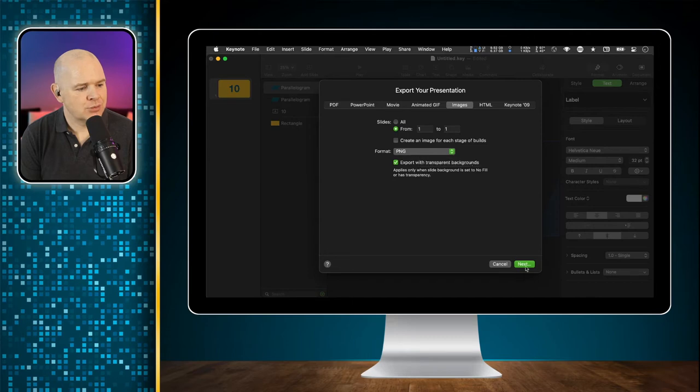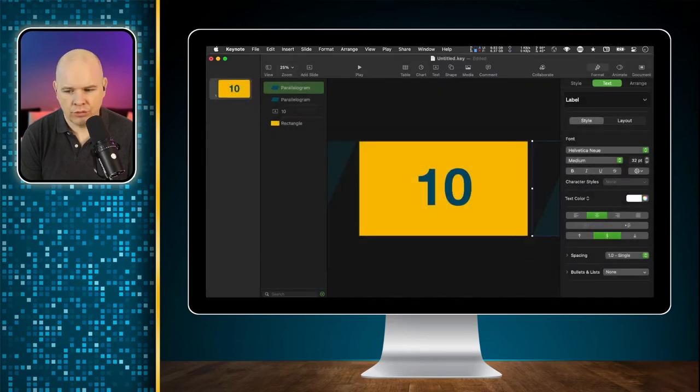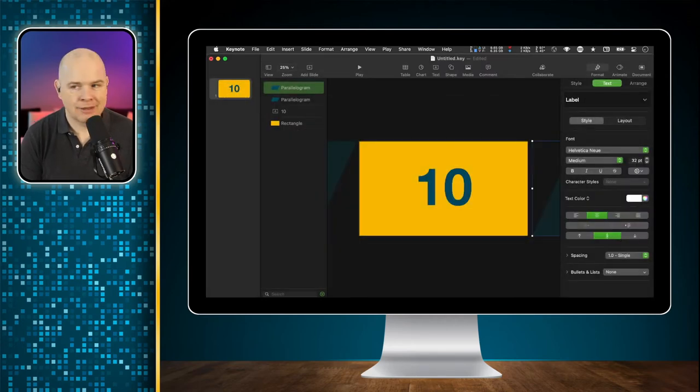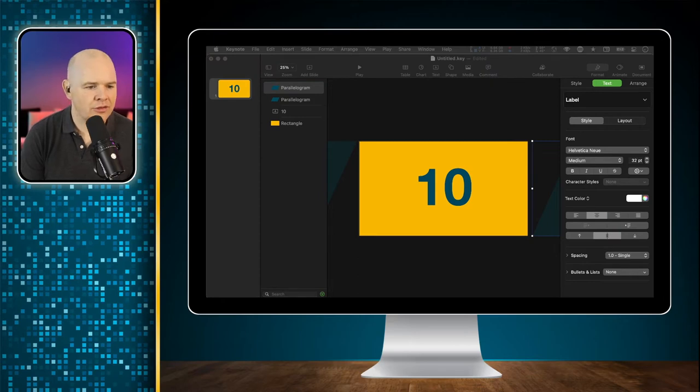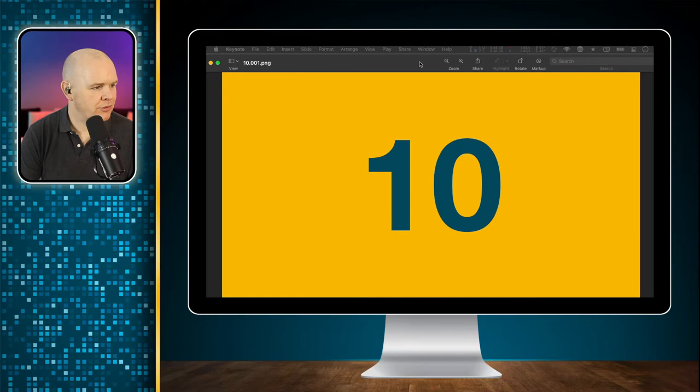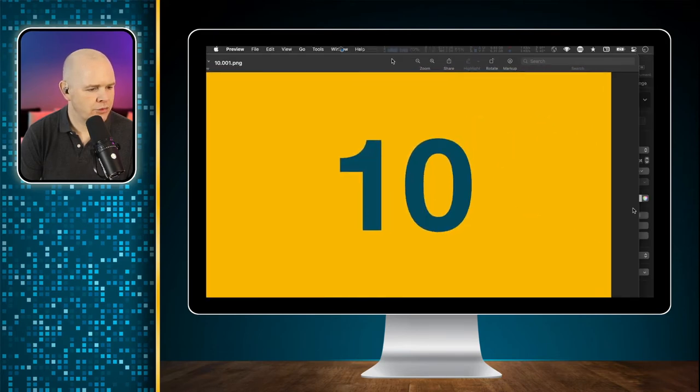So first of all, we just need to export this. I should have a little pop-up that's come. If I just drop that onto my desktop, and I'll just call that 10. Simple. So I'll export that as number 10. And now I can open that up in Preview. It's right on the other side of one of my other screens here, so I shall drag it across onto your visible screen. Okay, so there we go. That is now opened up in the Preview window. Make that a little bit smaller so that you can see it properly.